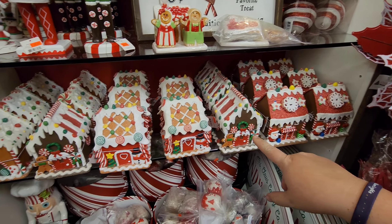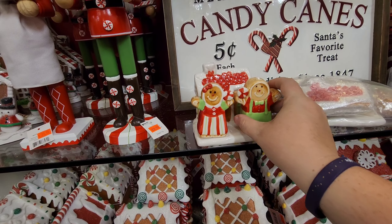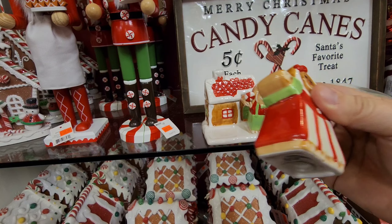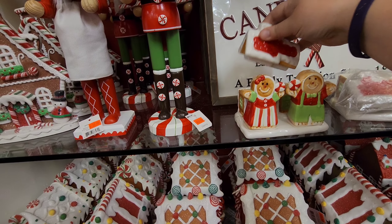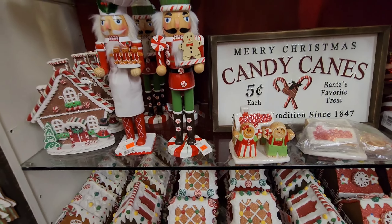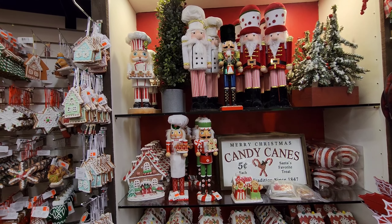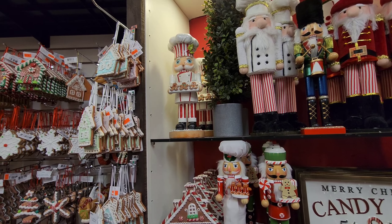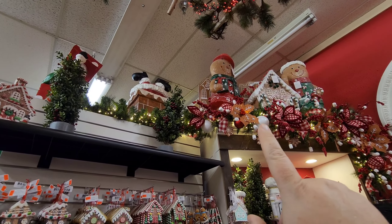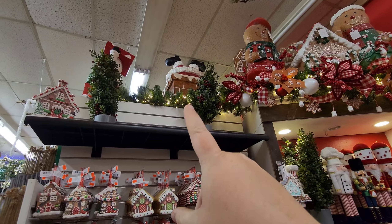All the little gingerbread houses are really cute. They've also got salt and pepper shakers that are gingerbread people, and a cute little house that opens so you can put stuff in it. Of course they have nutcrackers — it wouldn't be a Christmas store without them. I like the one baking cookies; his eyeballs look like he's been baking for hours. And look — Santa coming out of the chimney up there, with his little feet hanging up!